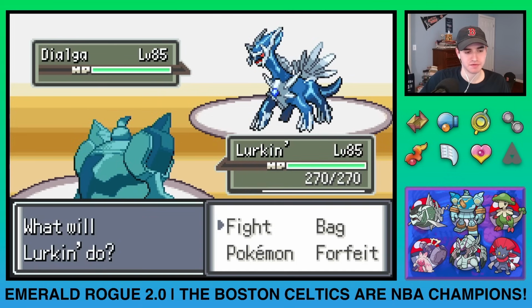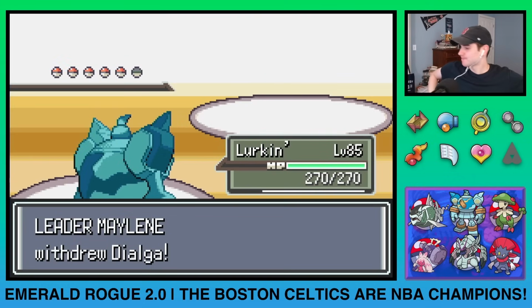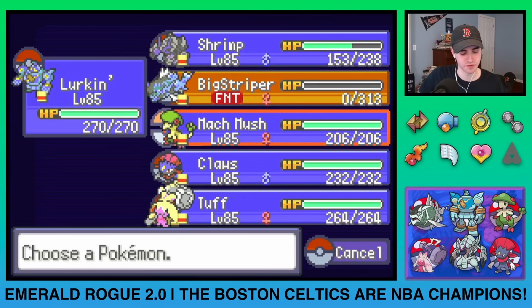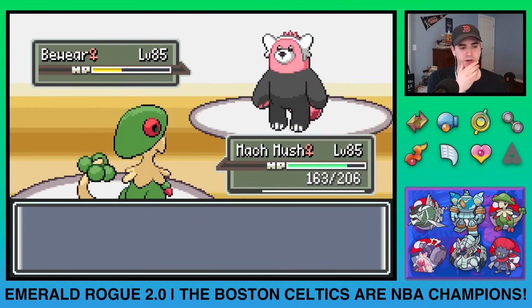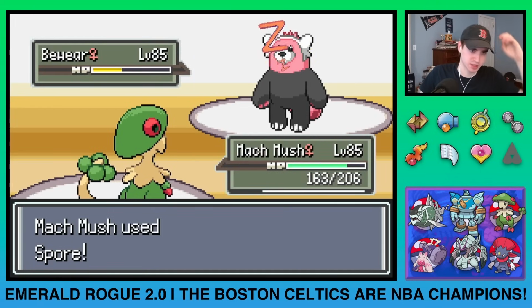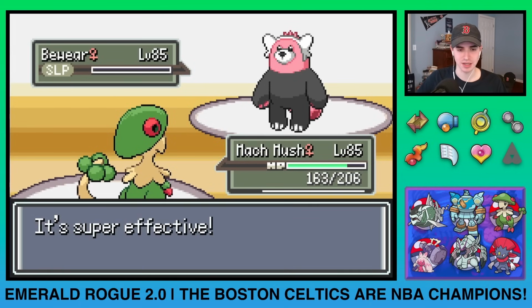Draco Meteor. Very concerned about a switch out, but you just knew it was coming. Beware's an interesting switch. This has to be like some sort of Dark type move. I like Breloom here because it outspeeds, Spore, and then also because I could have gone to Tinkaton, but Tinkaton feels better later. Or I guess technically it kind of worked in the last fight. Okay, nice crit.